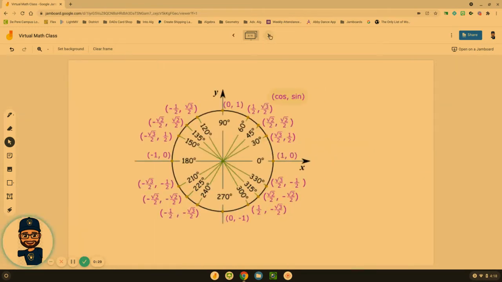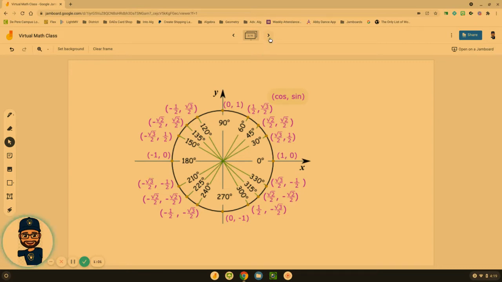First, I would pause the video right here. Make sure you've got an accurate unit circle. Best picture I could find of what really happens is right here. So again, this was the unit circle. This is the complete unit circle. Again, noticing these different relationships, how quadrant 1 is just repeated in every other quadrant. Every angle is in relationship to the x-axis. And we use that with the unit circle when we're trying to find exact values of cosines and sines.